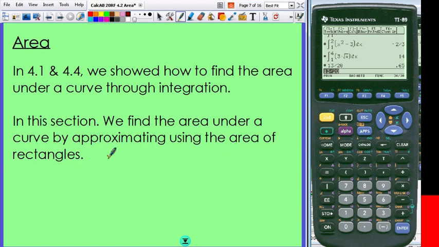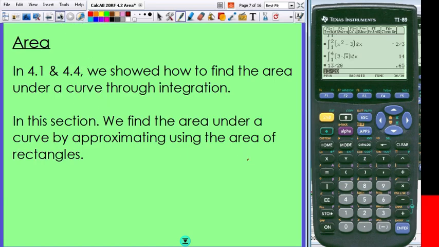So in the last few sections, we're going to talk about area here. In 4.1 and 4.4, we found the area under a curve using integration. It was definite integration. I'm going backwards now because what we're doing in this section kind of explains how to approximate those curves using summation notation. So before, if you had that function, we're finding the definite integral and the exact number, but we can actually approximate that because this is useful sometimes when we're doing real world stuff when I don't have a perfect formula to actually integrate, or it doesn't follow my rules.